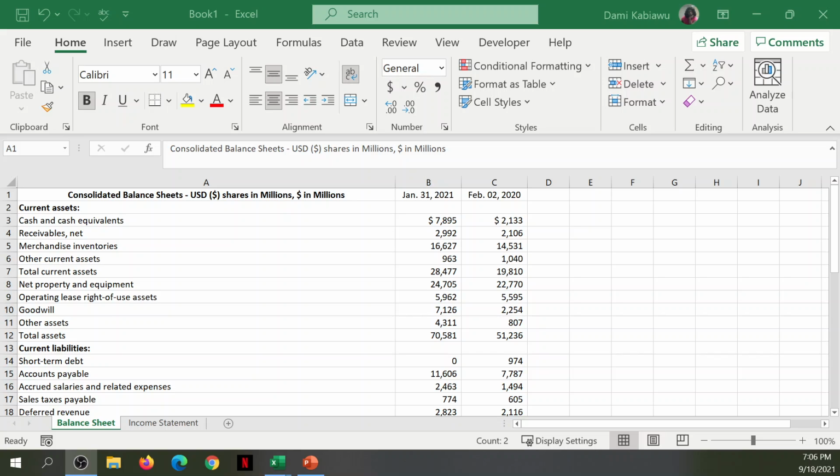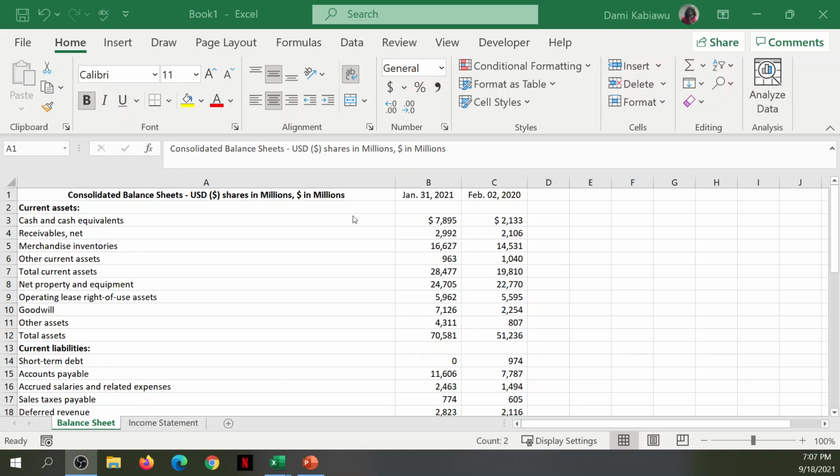On my screen, I have the financial statements for Home Depot. I have their income statement and balance sheet, and I'm going to create some ratios from the income statement and balance sheet. And then to cap up the tutorial, I am going to show you a template that I created before and how that template can be used for ratio analysis. I'm going to start with the simple things here.